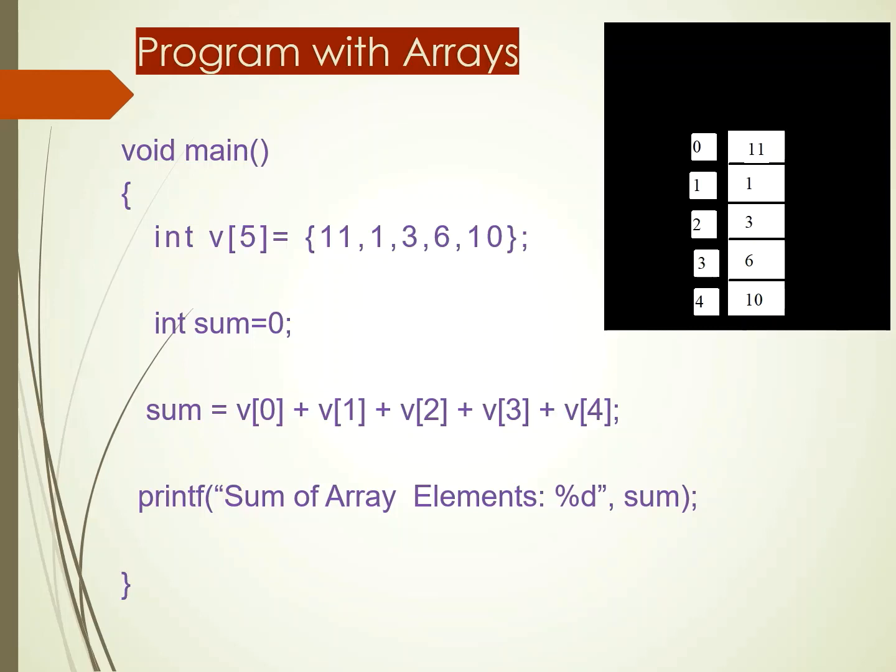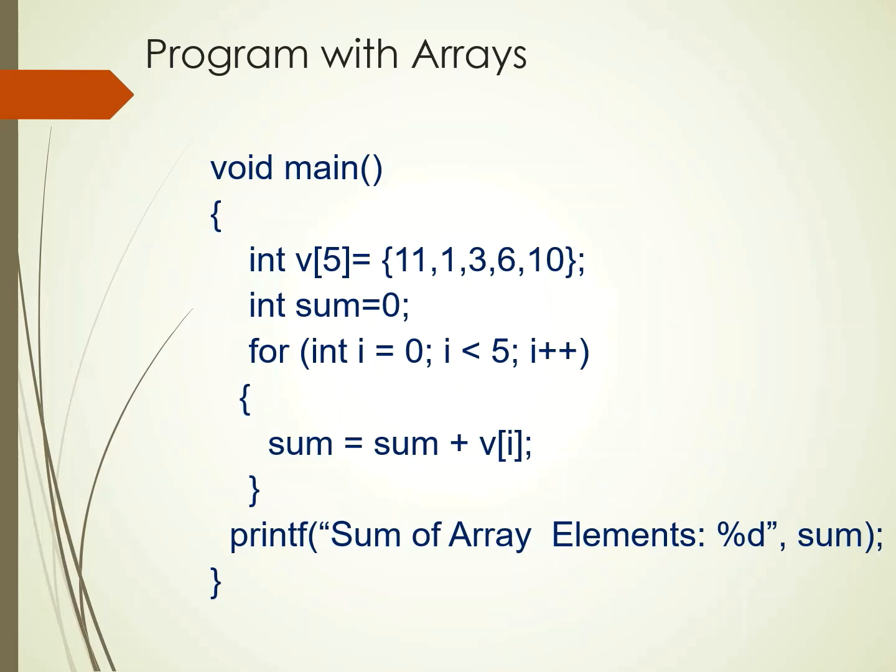Now this method is possible only if the numbers are limited. If we are to handle the numbers in large sizes, we have to have an alternate method. Let us try to improve upon the previous program. So we are going to use the notation v of I to refer to the array location in general.